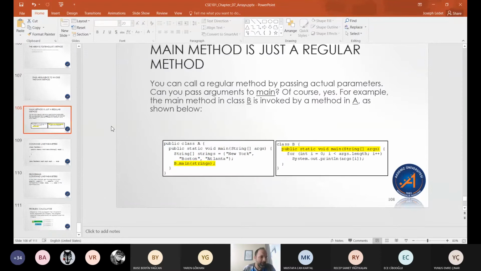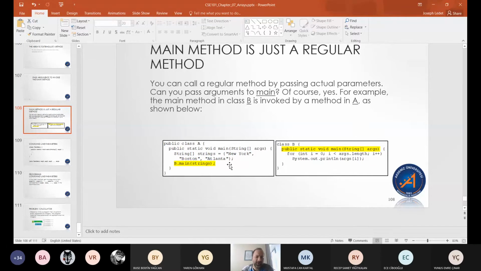Let's see. Okay, so we're going to finish up this set of slides. I do want to go over that you have been actually writing an array since the very first piece of Java code that you've written. The very first main method included an array, right? You probably have noticed this String[] args. This is a string array that gets passed to the main method. And when the main method gets run, it uses this array as a parameter passed to it.